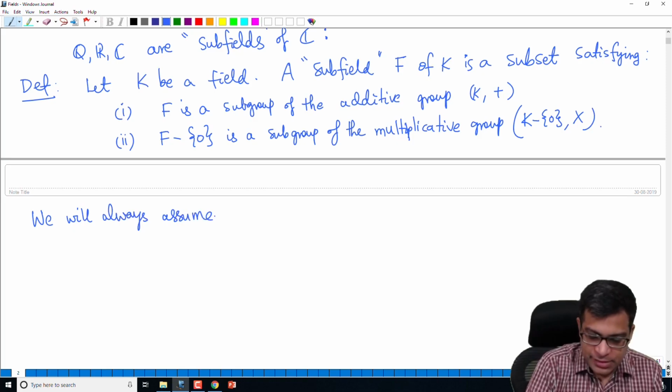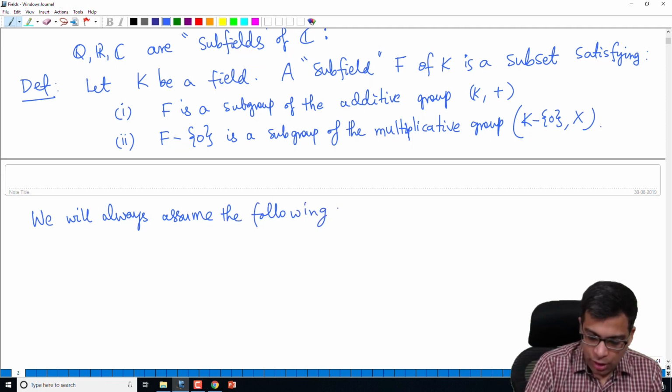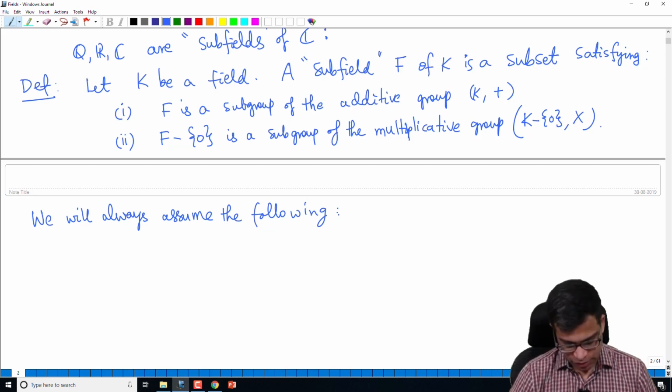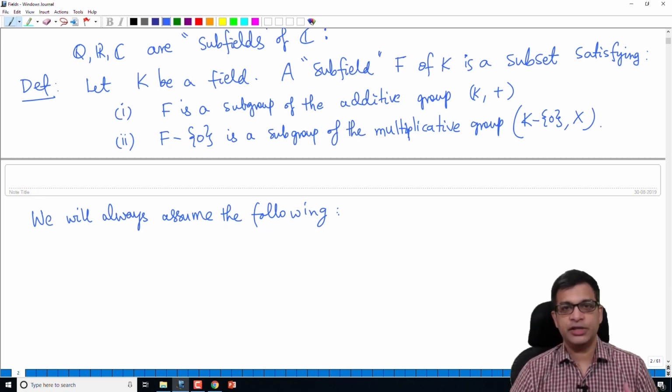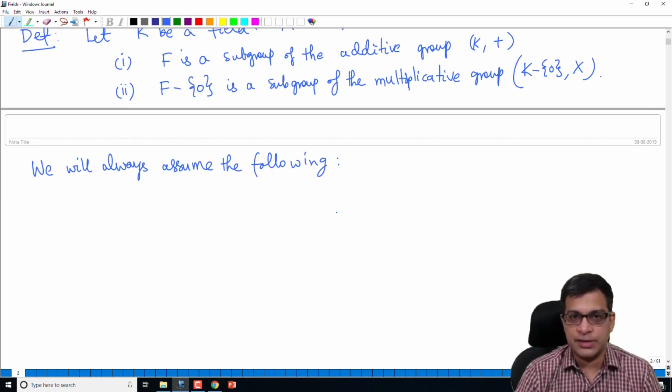see, remember a field is a ring, and in this course our rings are commutative with 1. So rings contain 1 and the multiplication there is always commutative. So these assumptions carry over to fields because our fields are also special classes of rings. Now in a ring it is conceivable that 0, which is the additive identity, is equal to 1, which is the multiplicative identity. So in other words, you can have 0 equal to 1, in which case this ring is the 0 ring. We will not consider that as a field.